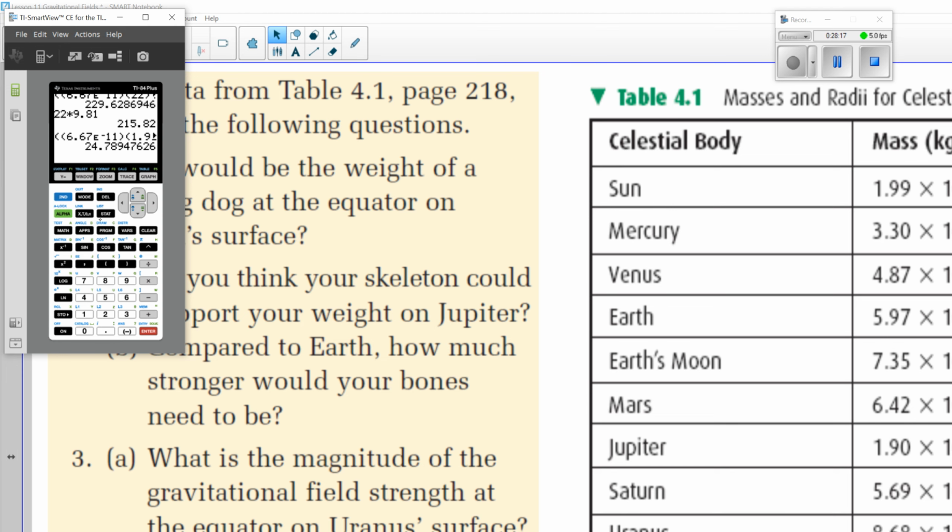Am I going to want to walk around like that all the time? Absolutely not. Now, is it going to crush me? No. It's not the gravity that's going to crush me on Jupiter. It's the atmosphere, the weight of the atmosphere above. It's the atmospheric pressure. The atmospheric pressure would crush me, not my weight. The weight of the atmosphere would crush me.